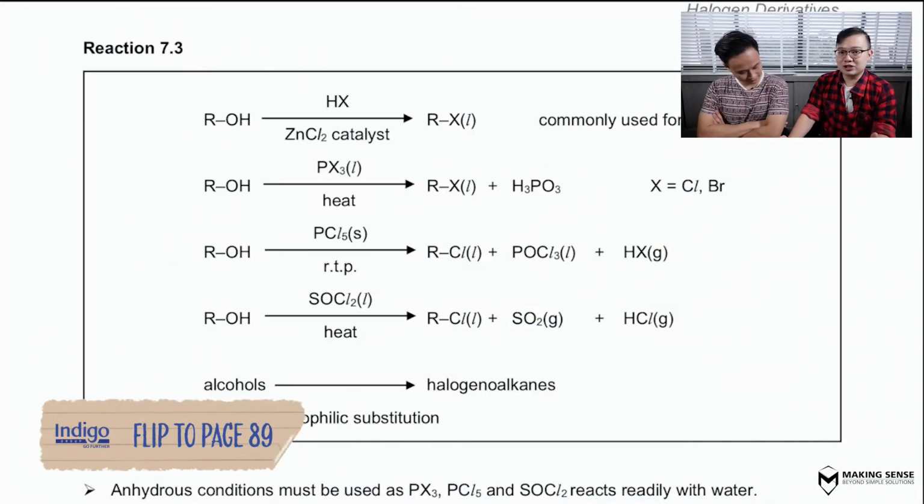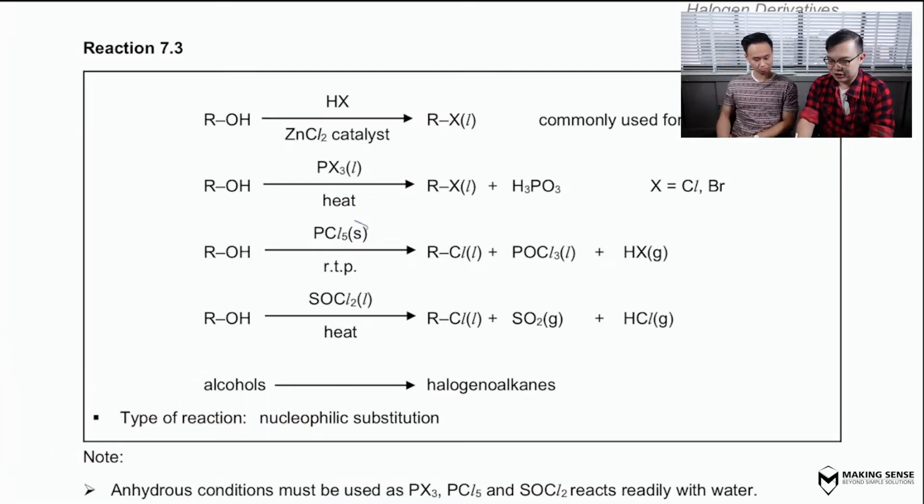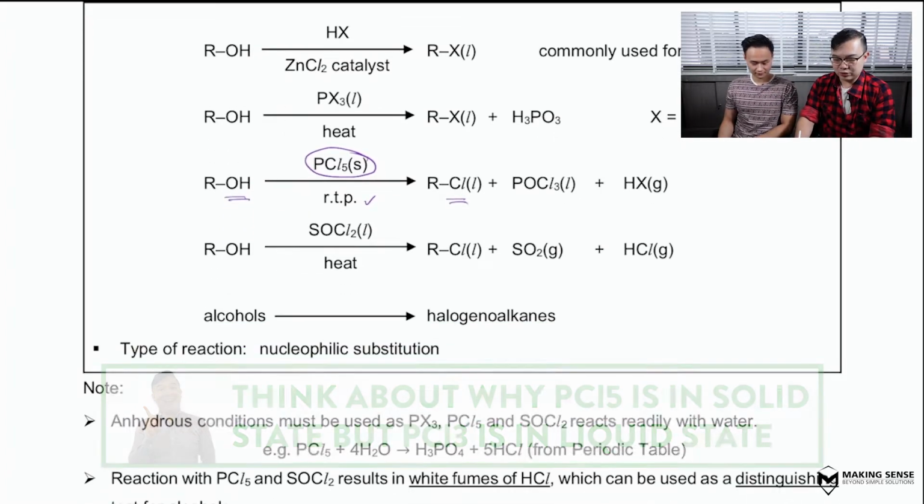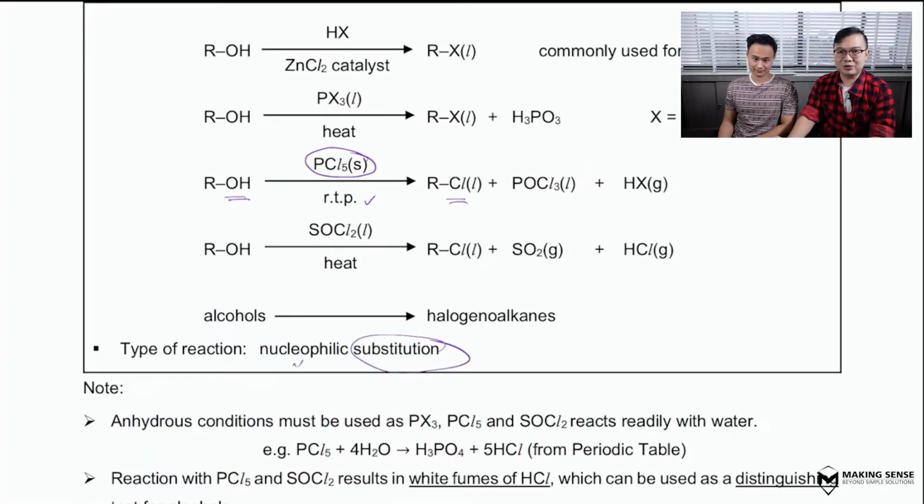Okay. The last reaction might be a little bit new to you guys, but I'll just briefly give you an idea about it. We're going to start off by using an alcohol to turn it into a halogenoalkane. So in this case, I'm going to use my favorite reagent and condition. There are a couple of them, but my favorite is actually PCl5 in the solid state, done at room temperature. Since I'm using PCl5, I'm going to replace the OH with the Cl. The type of reaction is going to be known as a nucleophilic substitution reaction.